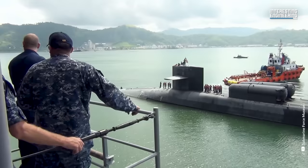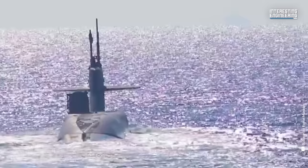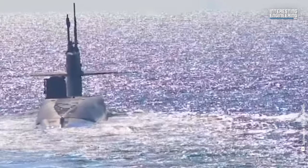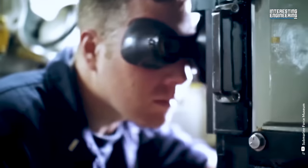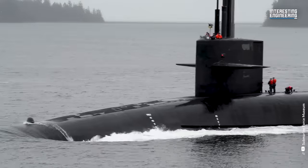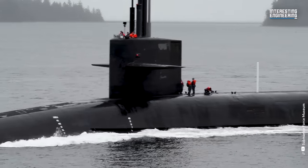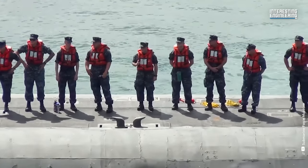This class was designed specifically for extended war deterrence patrols. To enable this heavy duty role, each of these submarines is provided with two complete crews of 15 officers and 140 enlisted — called the Blue Crew and the Gold Crew — with each crew serving typically on 70 to 90 day deterrent patrols.